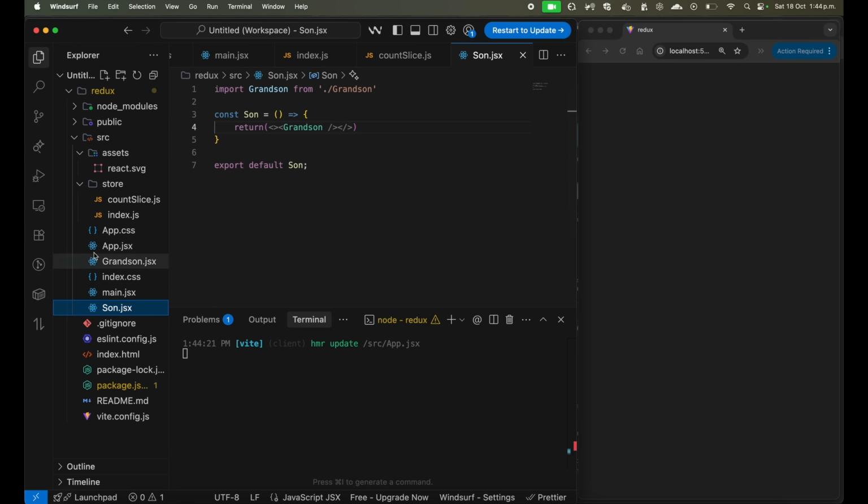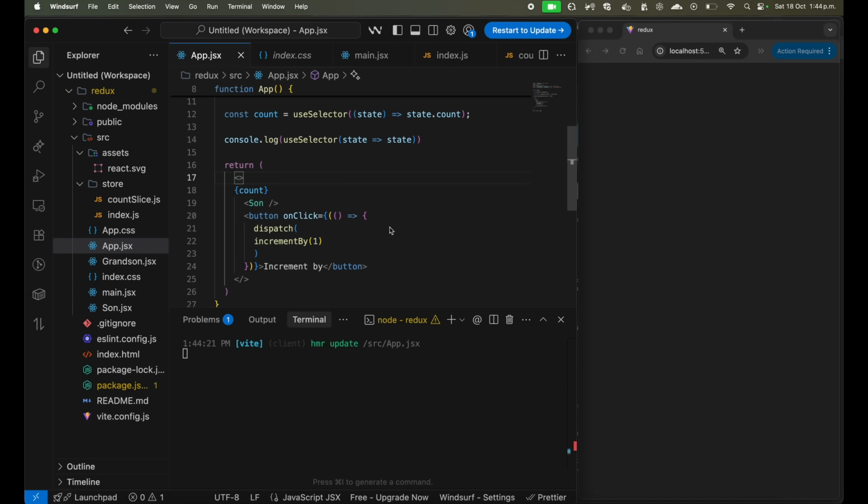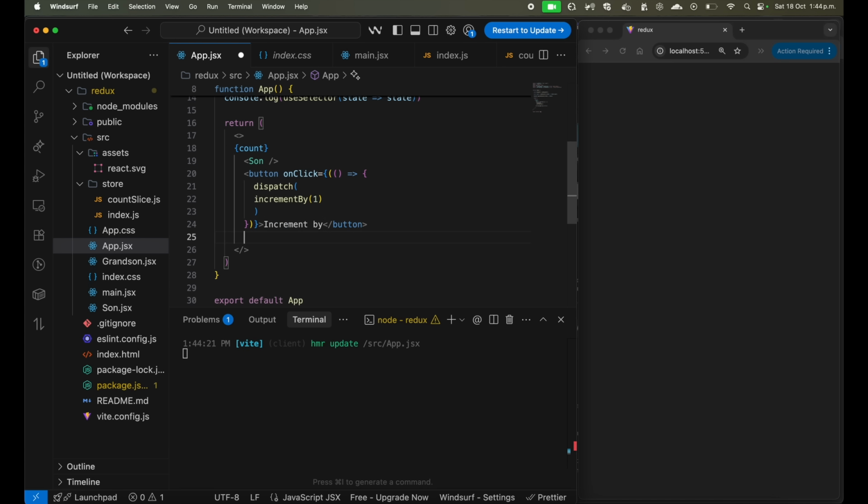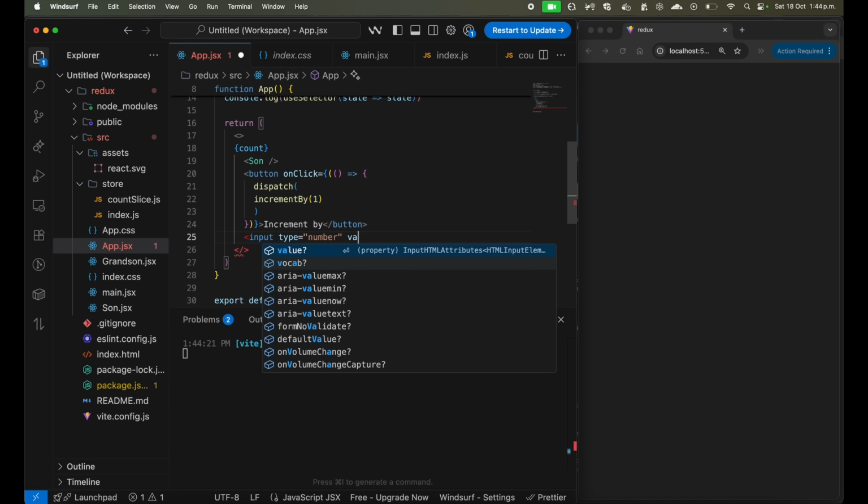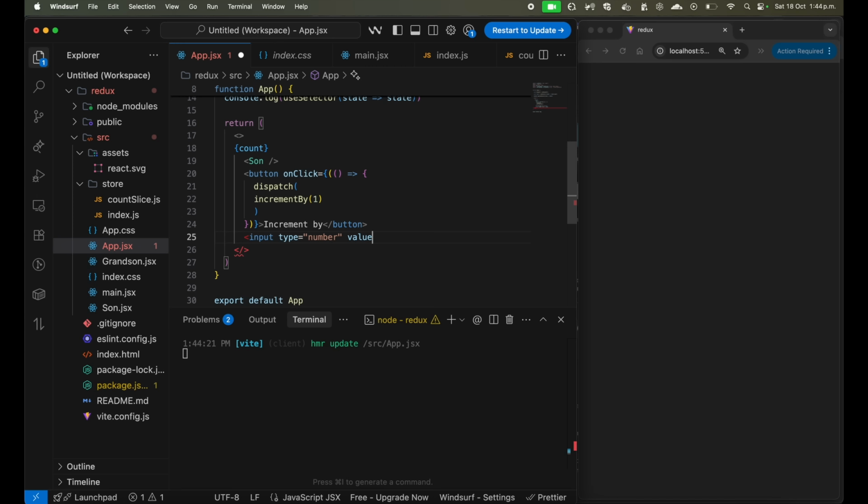No. Okay, so if we have an incrementBy, it will make sense to have an input type number with the value of by. That's what I'm going to use.